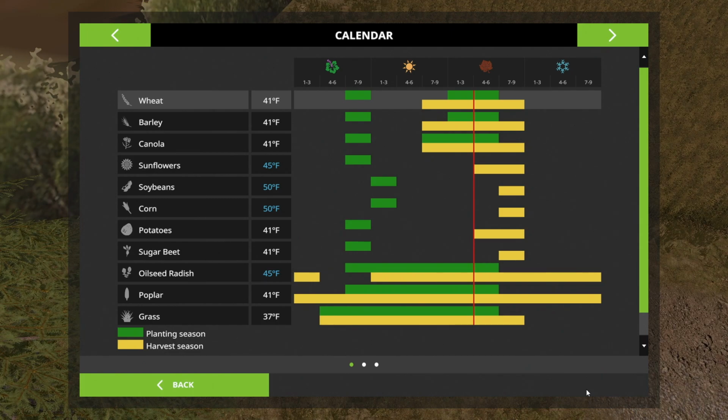Soybeans are not quite ready yet. I'm hoping they'll be ready by the first day of late autumn. If not, it might be like the last day of autumn, or we might lose the crop. I hope we don't lose the crop. Knock on wood. Cross your fingers. Hope we don't lose the crop.